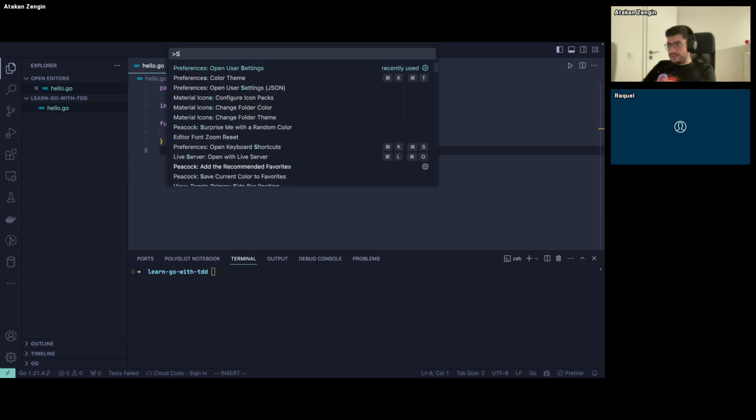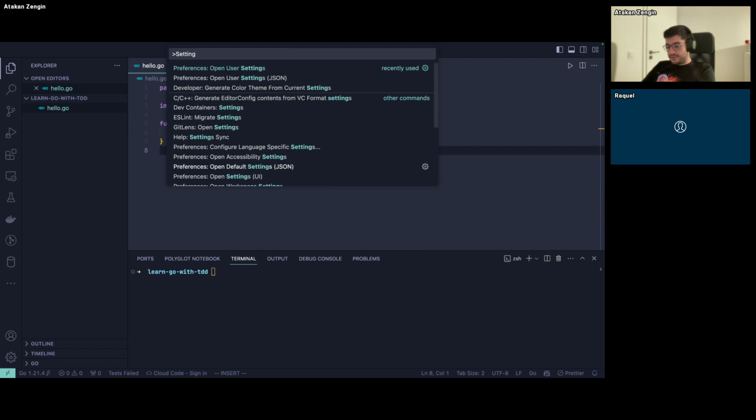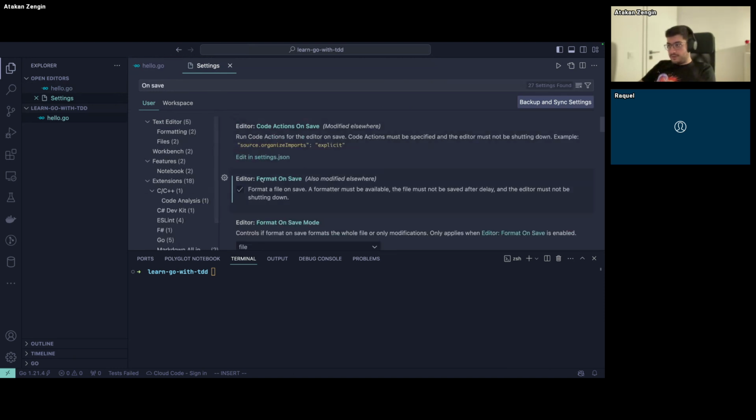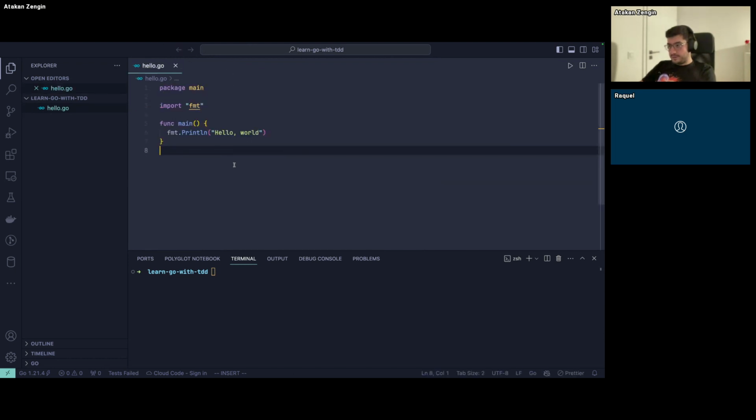Also, make sure if you have something when you press Shift, well, Command on macOS, probably it's the Windows button, but Shift, Windows button, and P, you get this nice, let's say, action search bar. And once you go to the settings and search for on save, there is a format on save that you can also check out. I'm not sure if it's really related to this import, but probably Go tools are doing this automatically and you need to install something, as you said. But if everything is fine, let's go on.